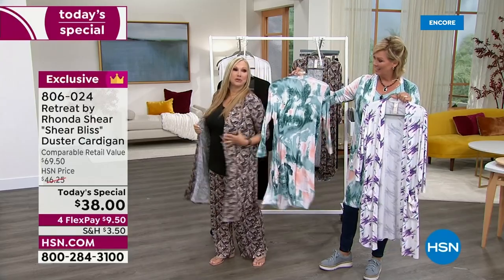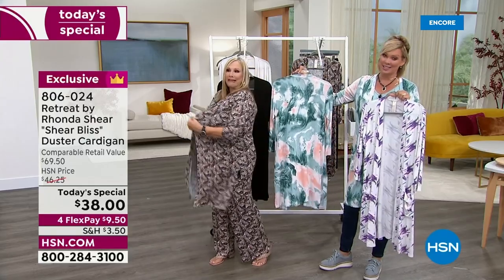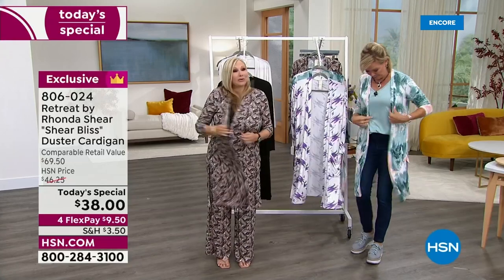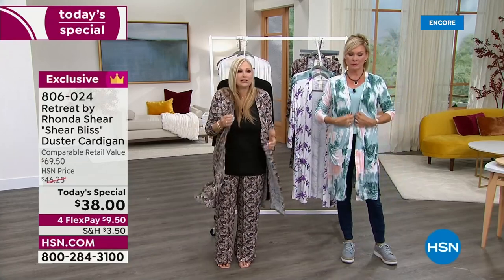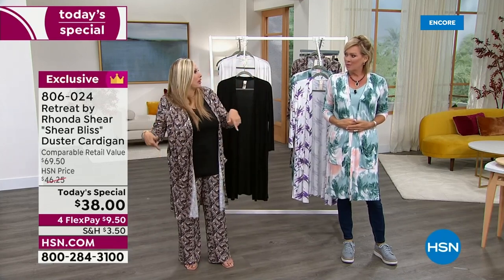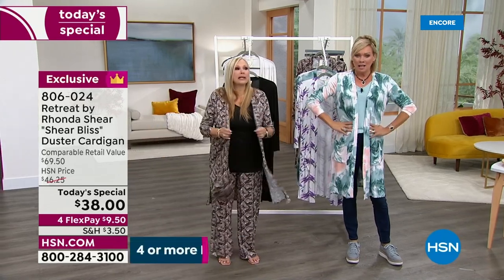That's what I was doing, I was doing it over the girls because there's a lot of room here. I'm wearing a medium and I wear a large, so I think it's really good. The only reason I did that is because this was a sample that I just happened to pick up out of my own closet today. But I'll wear the large tomorrow.